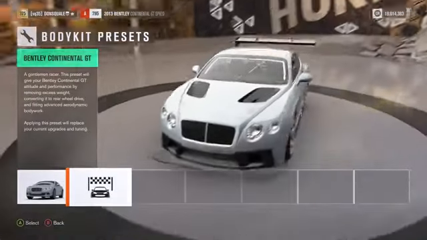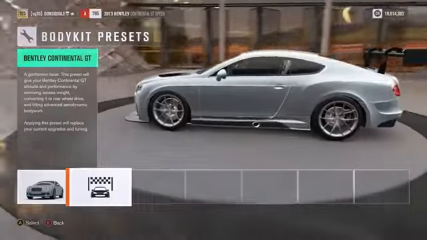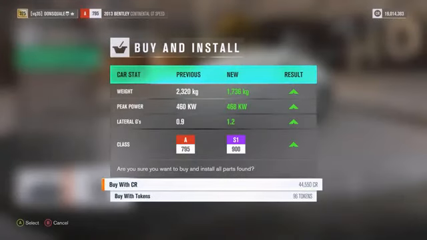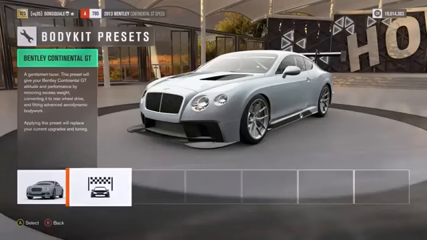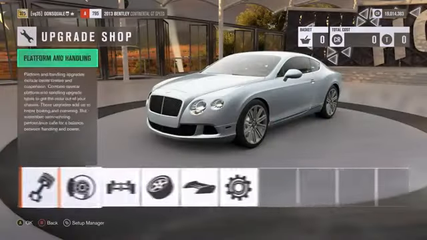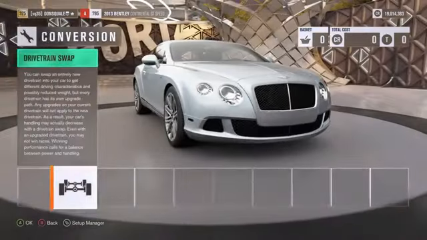Now, looks like we have a very dope Continental GT body kit here. Now, I'm just curious what something like this is going to go for. 444,000 credits, really not that bad considering. But we may just take a few parts off of that in order to put it on our car.